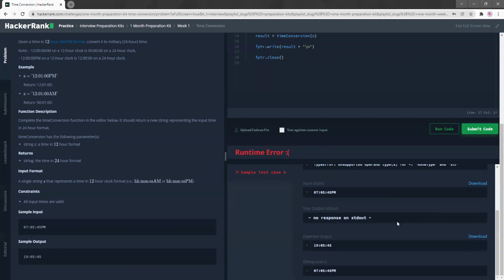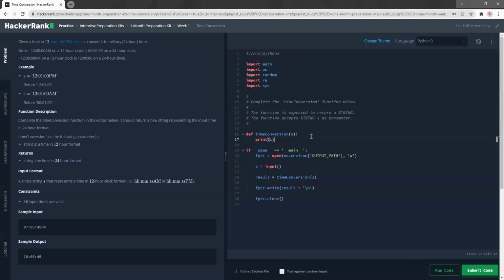The first thing that we need to understand is what is the suffix, the ending part. To get the last two letters, we can use a slice from -2 onwards.